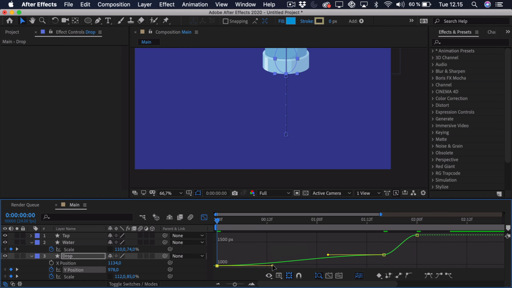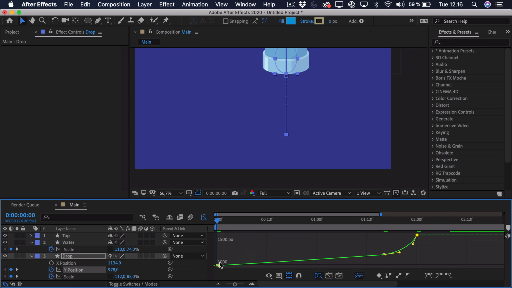And right here, again, we want maybe a bit of linear at the start. And then we have to imagine that the curve has to be smooth. So this handle has to go into the other handle, so we have to line it up. And now you have to imagine that gravity is pulling on this drop, and therefore it will go slow at the start, but as it moves down and it's released from the tap, the water tap, the speed will increase and it will accelerate. So it will be fastest towards the end.